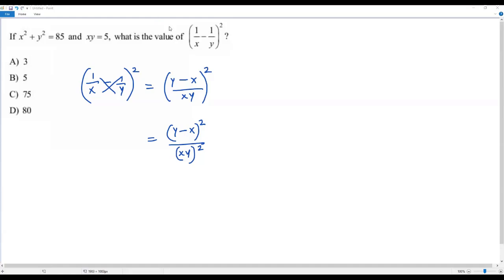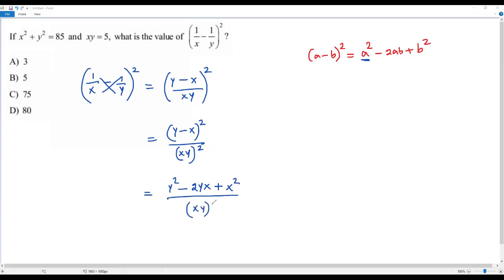Okay, now let's consider the algebraic identity, the square of the binomial: (a minus b) the whole squared is equal to a squared minus 2ab plus b squared. Now we can compare this (y minus x) the whole squared with (a minus b) the whole squared. When I do so, at the place of a we have y, at the place of b we have x. So to get the expansion of this square of the binomial, we use the trinomial we have over here. In this trinomial, at the place of a we write y, at the place of b we write x. Let me do it. Then I'm getting y squared minus 2ab, 2ab means 2 times y times x, plus b squared means we have x squared. And in the denominator, we can write it as it is, that is (xy) the whole squared.